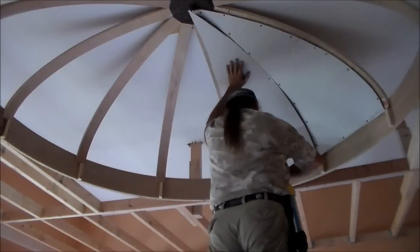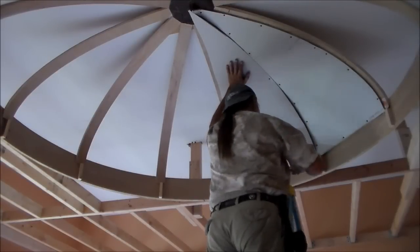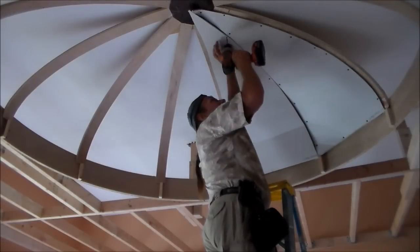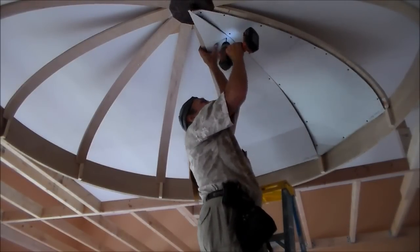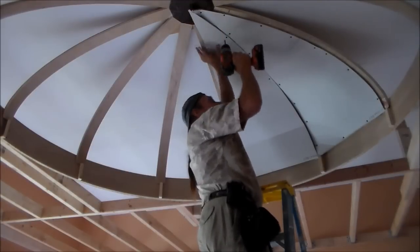Secure this sheet up with drywall screws. Place the screws approximately 6 inches apart around the perimeter of the pie-shaped drywall.